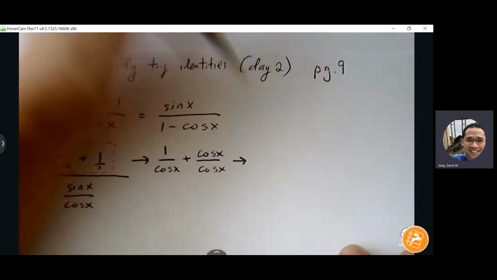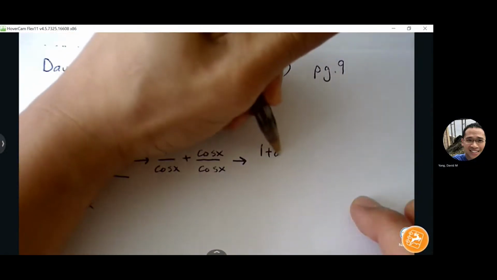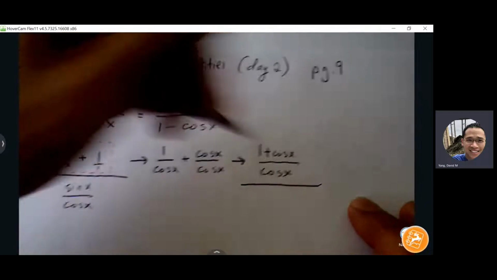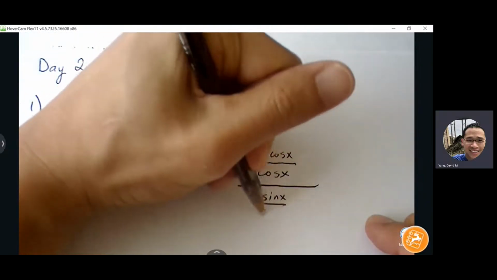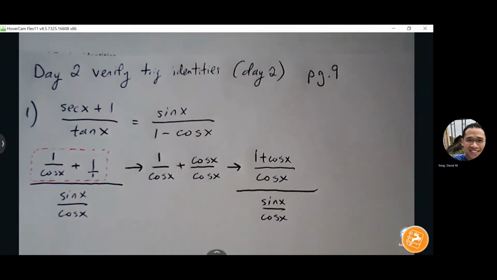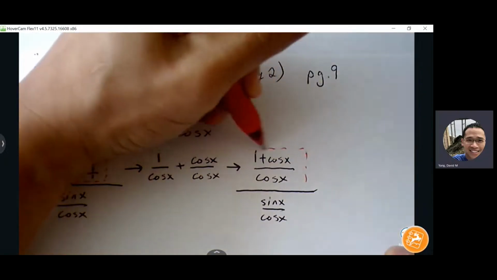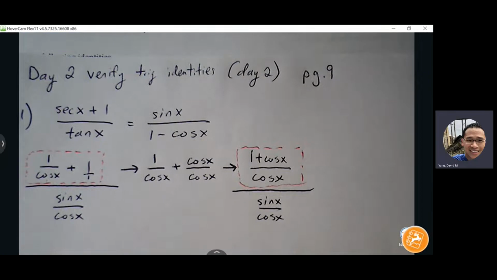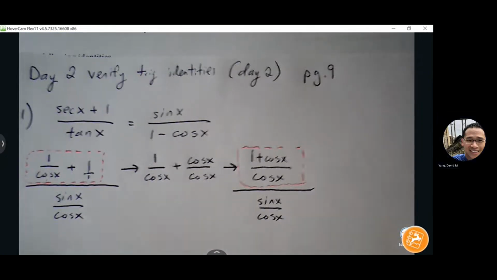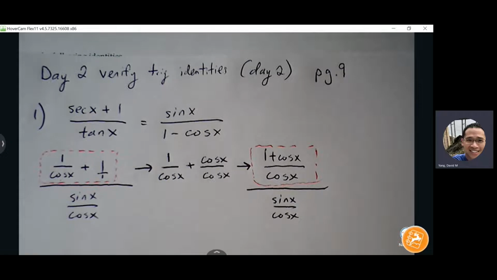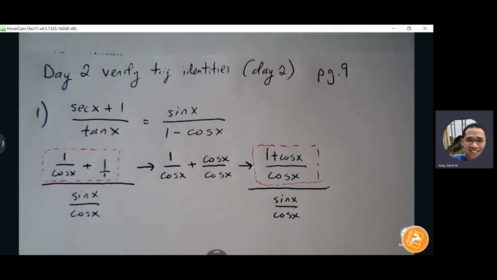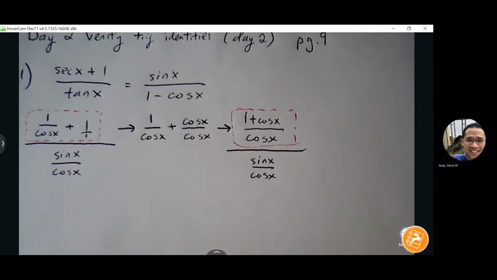All right, so now we can at least get it to be one fraction. So now this is all over sine x over cosine x. So this is what we've achieved, right? We've gotten it down to one fraction, which will make it a lot easier to merge with that fraction once we multiply by its reciprocal. Okay, so any questions up to this point? We've gone from here to here. A fraction divided by a fraction is the same thing as a fraction multiplied by its reciprocal.